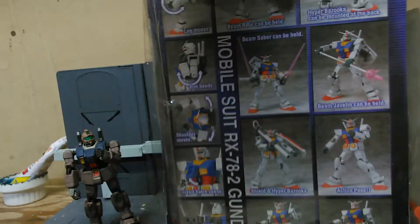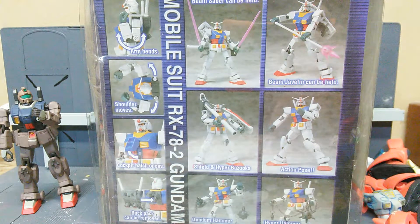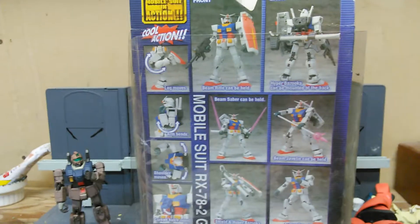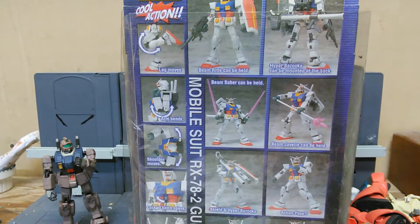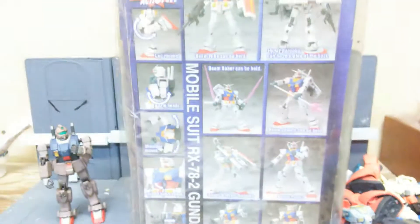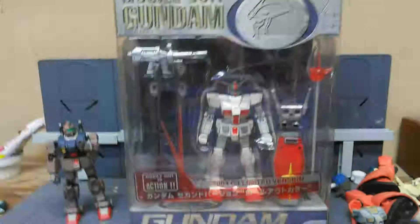Like I said, I opened him up just to see, and right here you can see what kind of mobility he has — pretty cool stuff. He's part of my collection; I'm keeping him for now, though eventually I might sell this figure. Last year I went through an RX-78 phase where I wanted to collect as many different variants as possible, and so far I have maybe four or five.